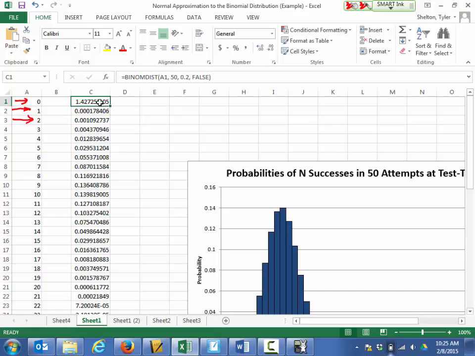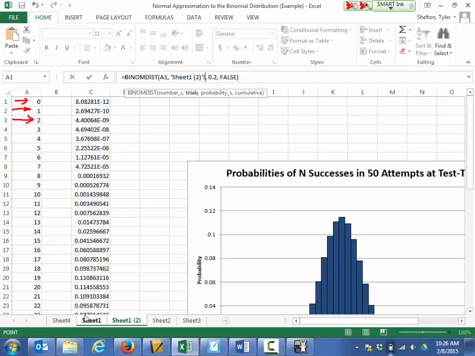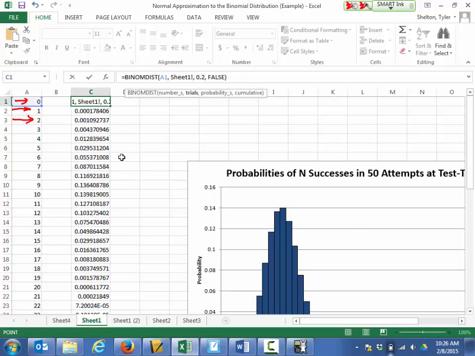these are Bernoulli trials, and for each cell, let me show you what I entered. For this first cell here, it's taking A1, which is 0. That's the number of successes. We've got 50 trials, and the probability of success is 20%. So this cell under column C is the probability I would see 0 successes out of those 50 trials in all. Okay? And then we go to the next. Whoa. No. Don't undo. Oh, goodness.